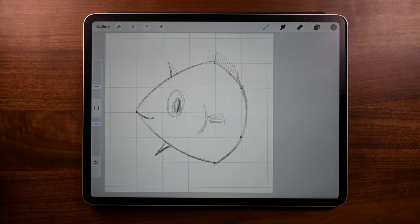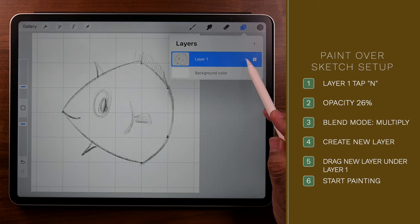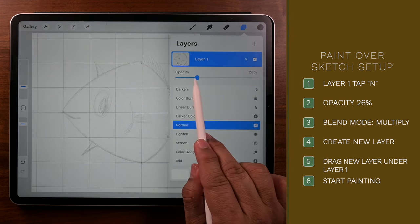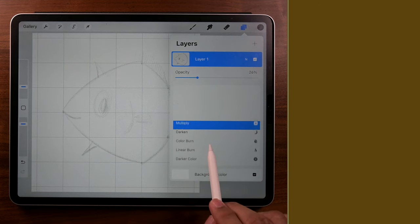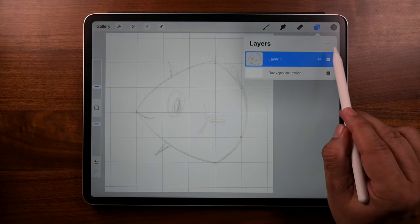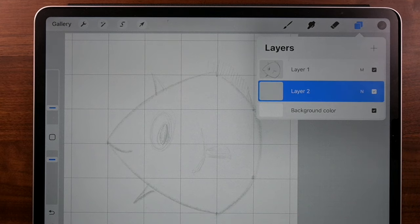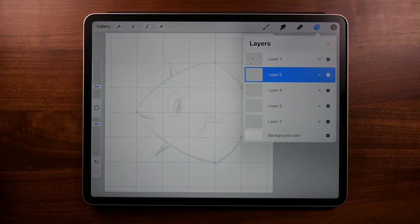Okay, so let's go and start painting. Let's set up the layers — let's go up there. I'm going to be knocking down the opacity and also changing the blend mode to multiply. Once I do that, I'll hit the plus sign, get a new layer, and drag that underneath layer one. I'm going to need about three more layers — just go to the top, hit the plus sign and tap a few times. All right, now we're ready to get started. We have layer five highlighted — that's what we want.